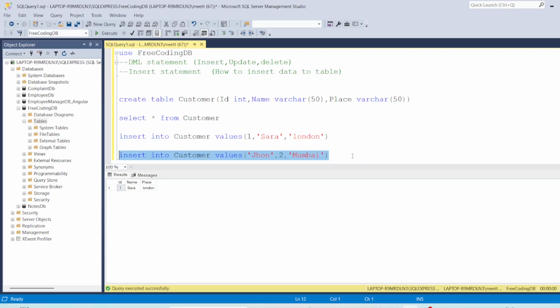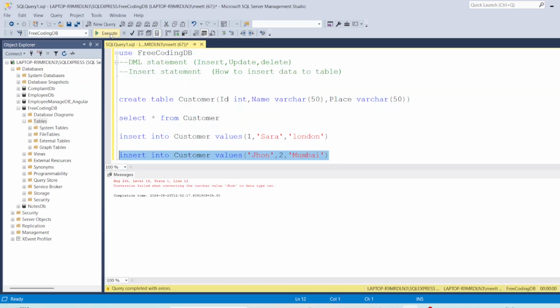So this will not work because here we are mentioning ID and name is varchar, right? We'll execute this, then this will throw an error. This way we cannot insert the data.